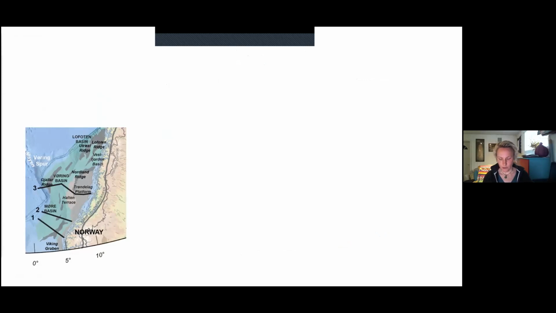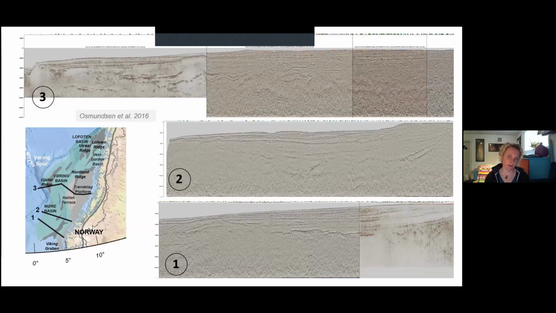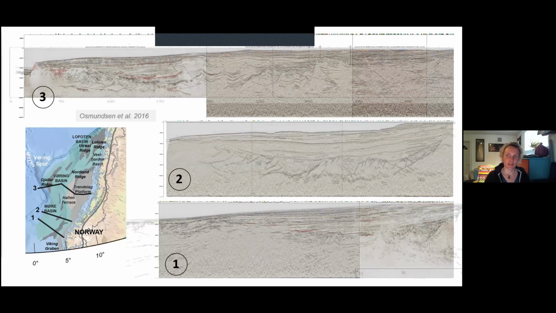Here we have a closer look, and we are going to see what the data can look like in that system. We are really lucky there because we have access to a huge data set of seismic reflection profiles, so we can do a lot of mapping. This is what the profiles can look like, but as always on PowerPoint, it is not that nice, or at least I don't know how to put that in a nice way. But this is what it looks like. You have an idea. And here is what you can do with this data.